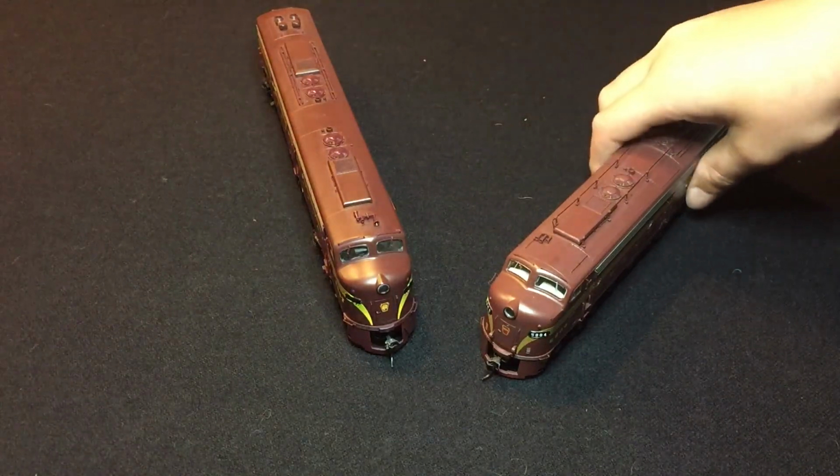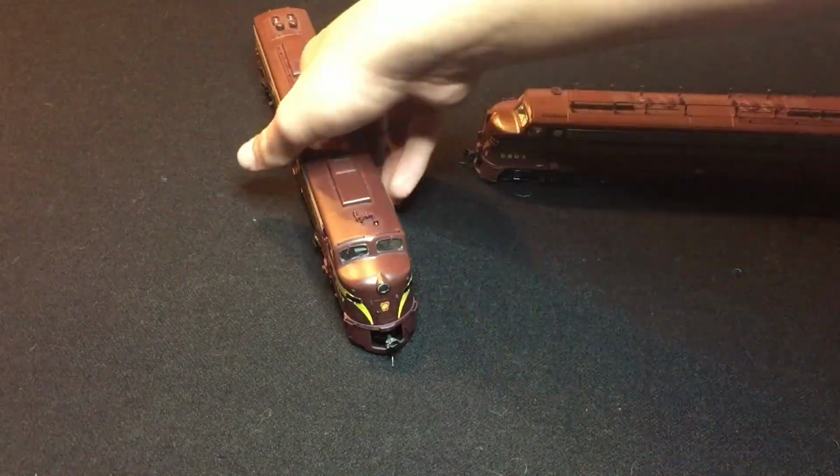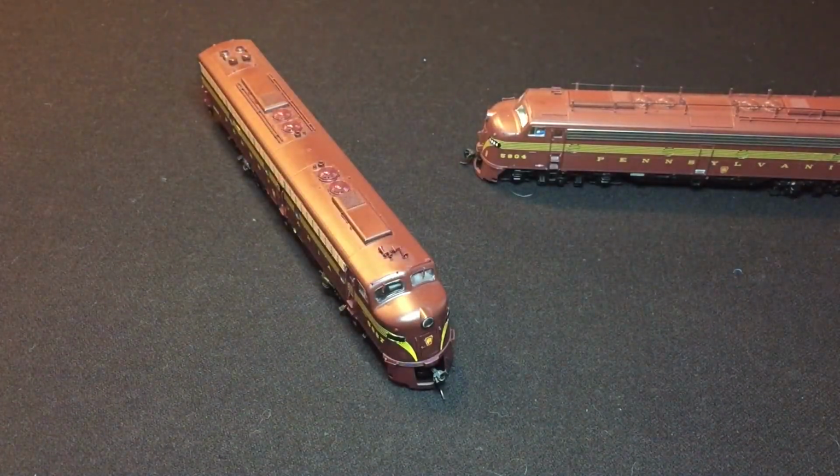Overall, for each one of the engines, I would say if you were to buy one, unless you find a really good deal, I would probably go with the Proto 2000 series. The Walthers one is good, but I think it's overpriced. A lot of them are going for $150 starting bid, and that's quite a bit. I wouldn't say you're getting $150 plus, or $160 worth of engine. It's a good engine. I just don't think it's worth it for how much they're going for. It's not a bad engine. The details aren't bad, but they're probably the best. But with this one, you're still getting good details. You can find them for like $40. You can put sound in them, and they still sound pretty good for cheaper. And they're more powerful, and your doors work.